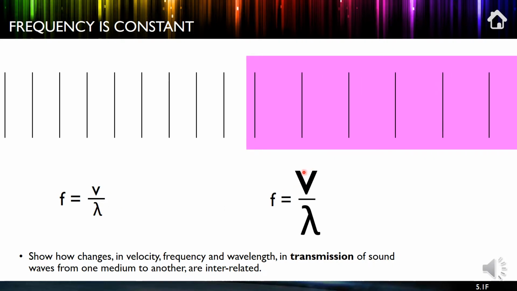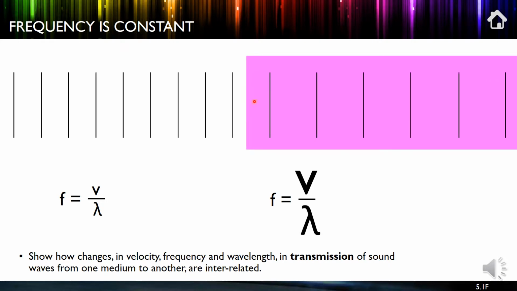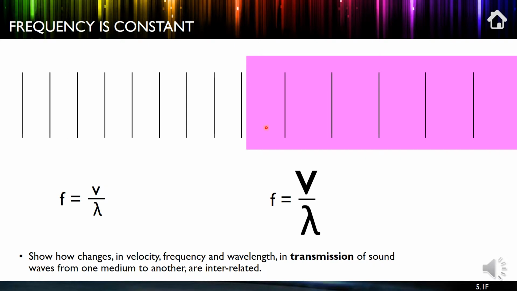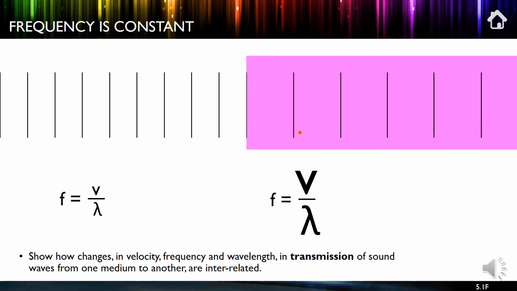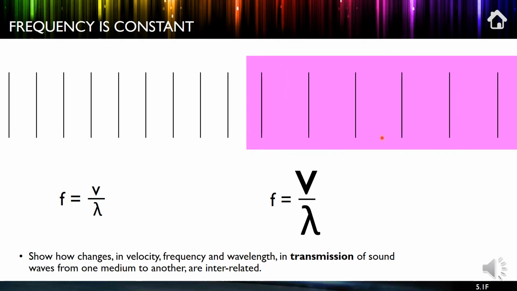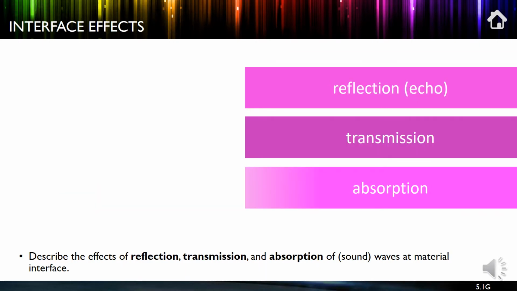So frequency can't change. As the title of this slide says, you can't make or destroy wavefronts at a boundary. So it makes sense that it doesn't change. So if the velocity is increasing, then the wavelength must also be increasing, and hopefully you can see both of those in this animation. Bigger peak-to-peak distance and a higher velocity.